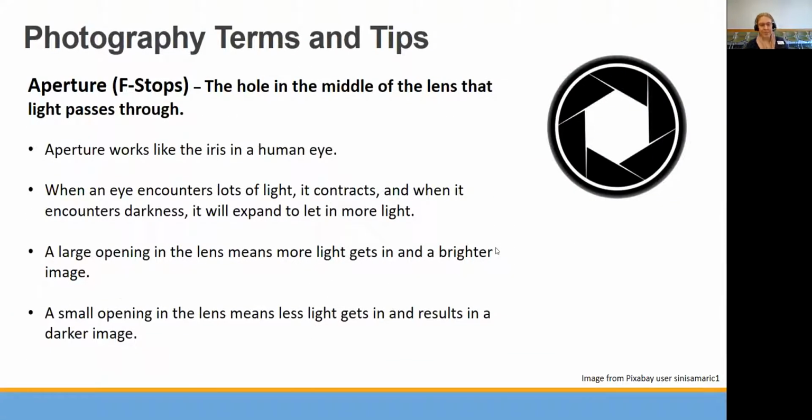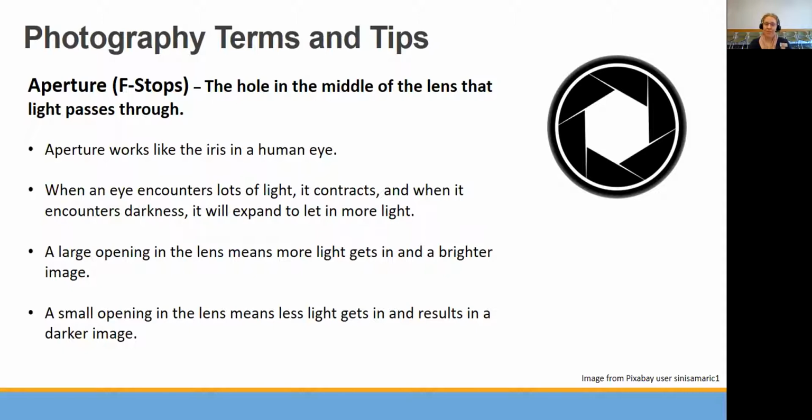Okay, so your aperture, that's how big the hole is in the middle of the lens that the light is passing through. So if you think of your human eyes and how when you walk into a room and the light is off and you turn the light on, if you look in, say, the bathroom mirror, when you turn the light off and then you turn it on, you see your iris in your eye will contract and expand to let more light in, whether the light is off or the light is on. That's a little bit like how the f-stops and aperture control what happens with the lens and the camera.